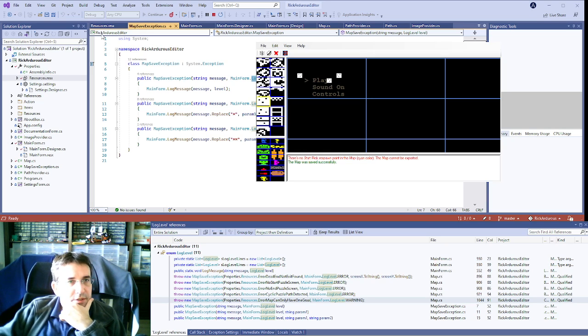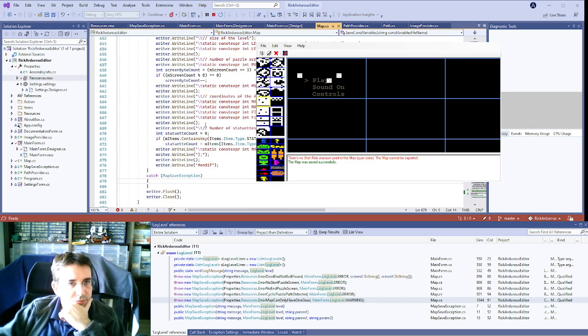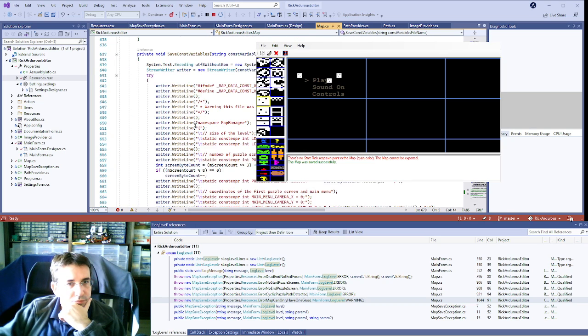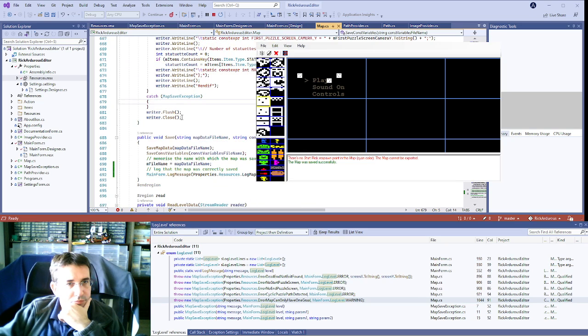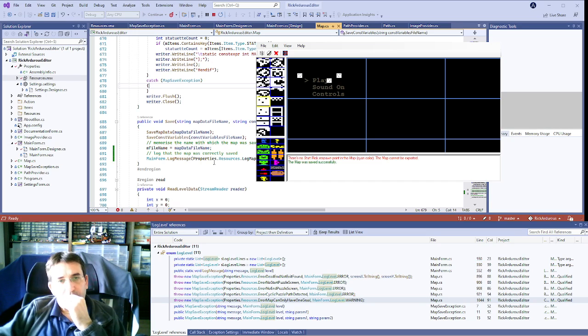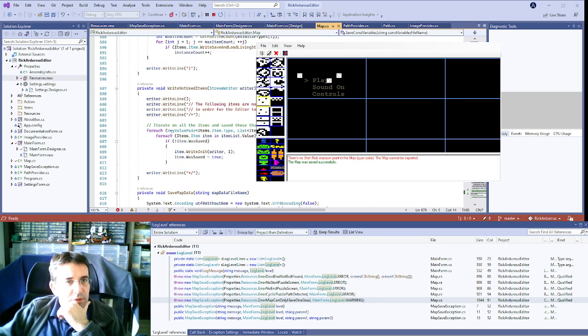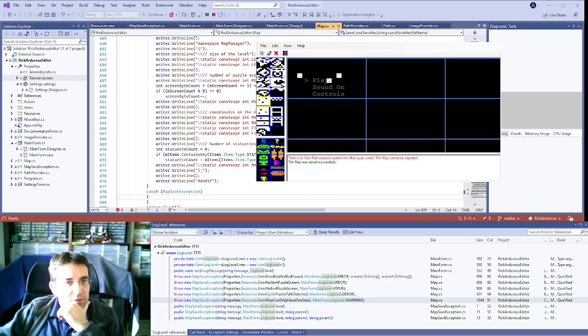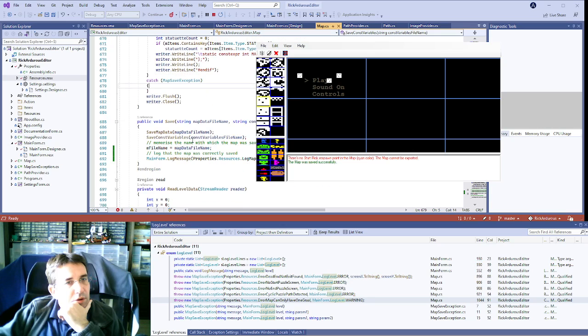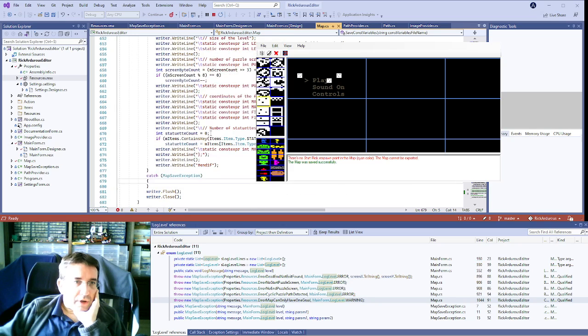Okay. So how can I know? Map save data, save variable.